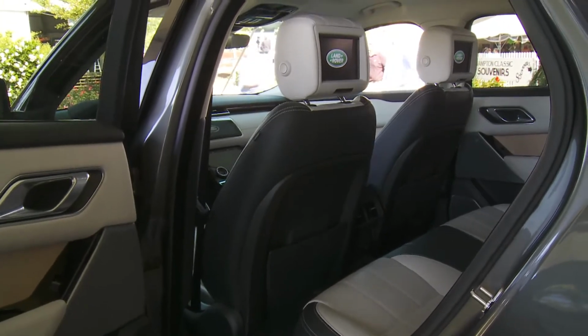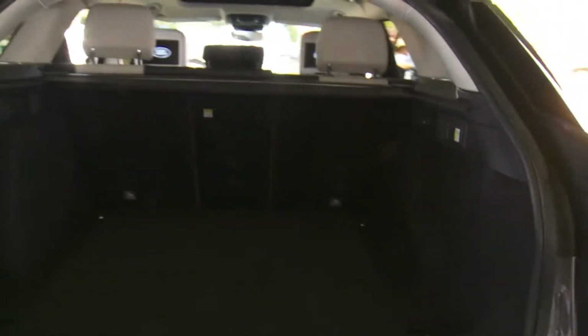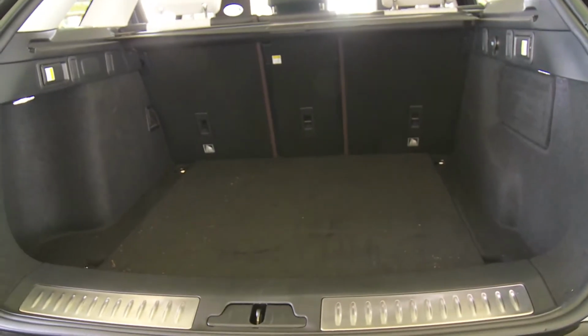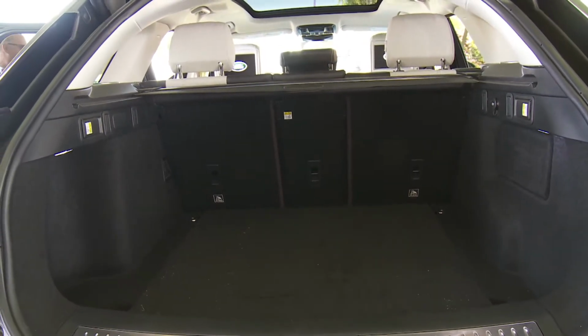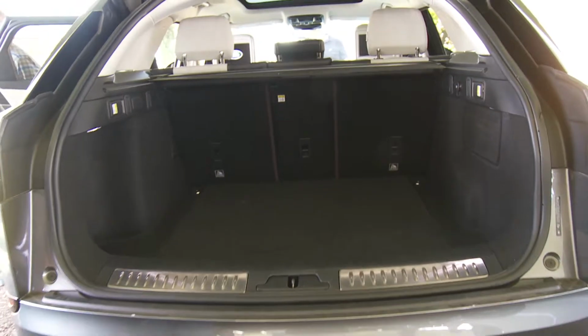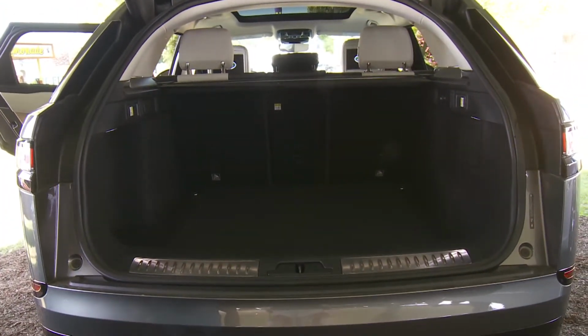Well, you've blown our mind. Let's take a look at that trunk area. So this is a first reveal here at the Hampton Classic Horse Show. Honestly, it's not been shown in very many places at all. And like I said, these are just getting to the dealerships this week. So it is our latest, it's our greatest, and it's the shape of things to come. When you look at this car, you're starting to see styling cues that will carry forward to our full-size Range Rover as well as Range Rover Sport in the years to come.